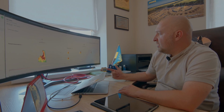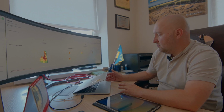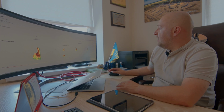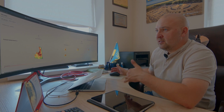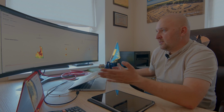Once you log in this app and add your fields, you can also add fields from OneSoil. This platform is not free, unfortunately, but considering how much work it does, I think the cost of this program is completely justified. You get analyses of all your fields within a few hours, and fields can be transferred from the free OneSoil app.